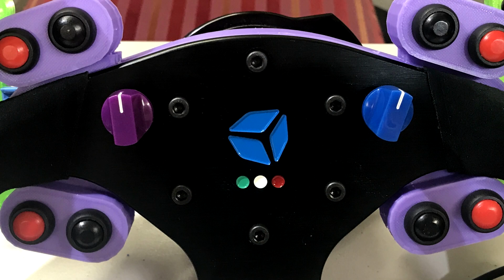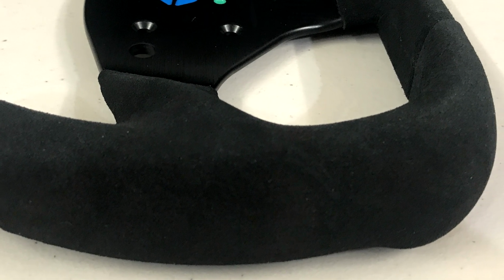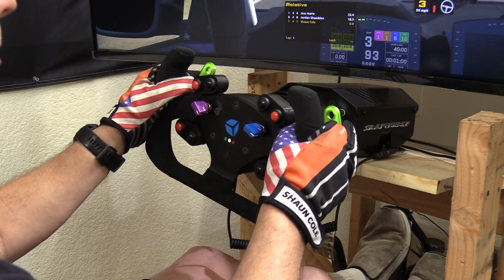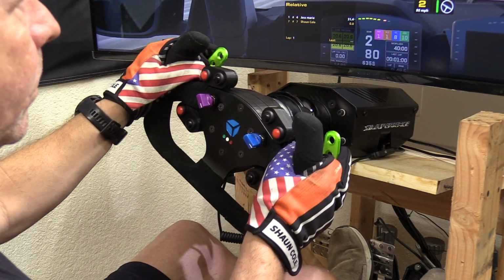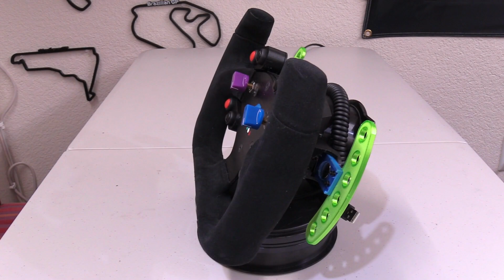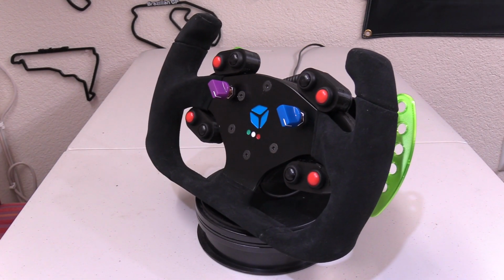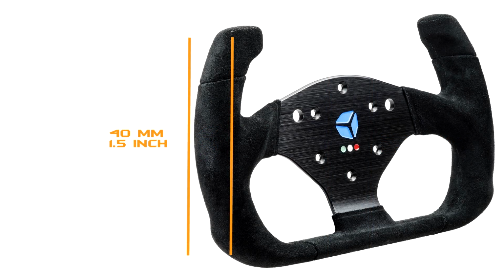The wheel rim is covered in real suede leather and has a very, very smooth finish. The shape of the wheel rim is an open wheel style with the cut-off top and an ergonomic shape in the handhold areas, and a hint of a bump that lets you know your hands are towards the bottom of the grips. The grips, or where you put your hands, are about 31 to 34 millimeters or about 1¼ inches wide, and front to back they measure in at about 40 millimeters or a little over 1.5 inches thick.